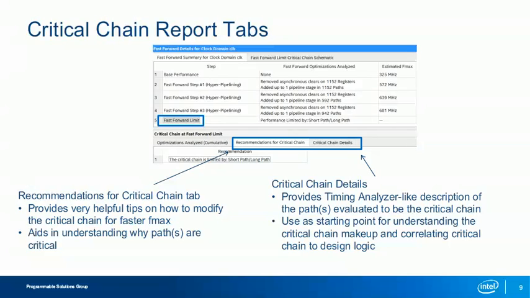The Critical Chain Details tab provides a timing analyzer-like description of the path or paths that make up the critical chain. Use this as a starting point in understanding the structure of the critical chain that is limiting performance. Keep in mind that only the most critical chain is being reported.